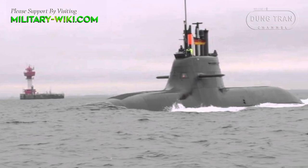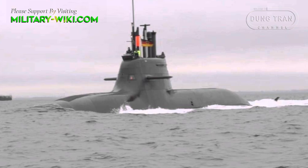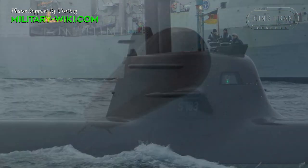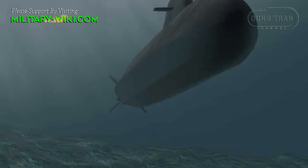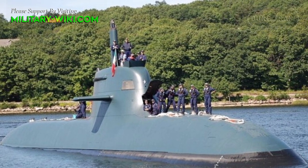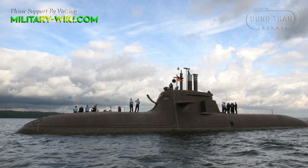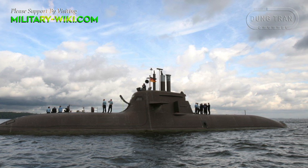In support of modernization efforts, the six Type 212A submarines in service have also been equipped with land attack capability. The first of the improved class, U-32, is approximately 183 feet long with a beam of nearly 22 feet and a draft of 19 feet. It is notable that the Type 212A boats are manned by just five officers and 22 sailors, and the submarine features two decks, which provides additional sleeping and living space. The boat's torpedo area is even reported to be spacious enough that it is no longer necessary to divide the interior to reload weapons.